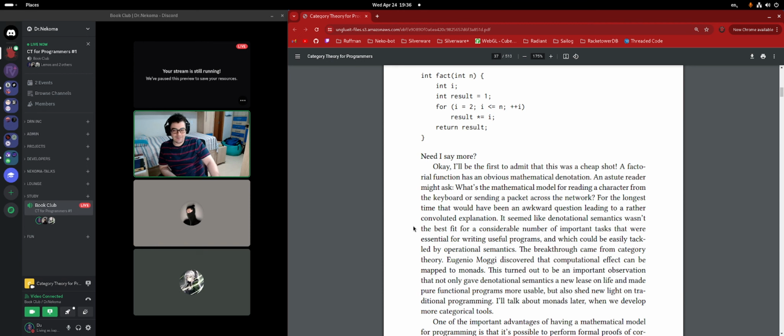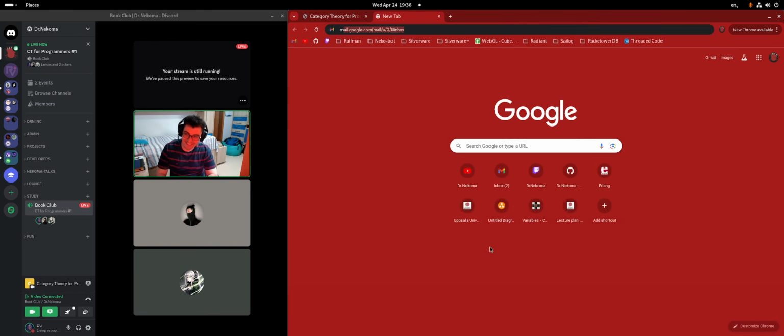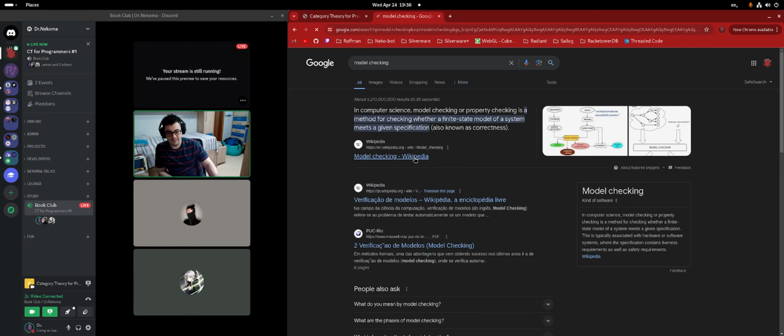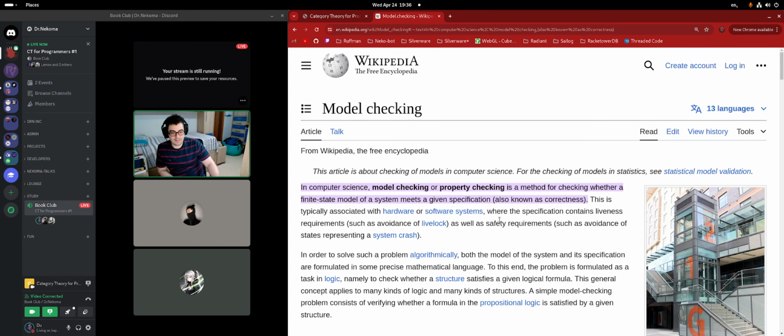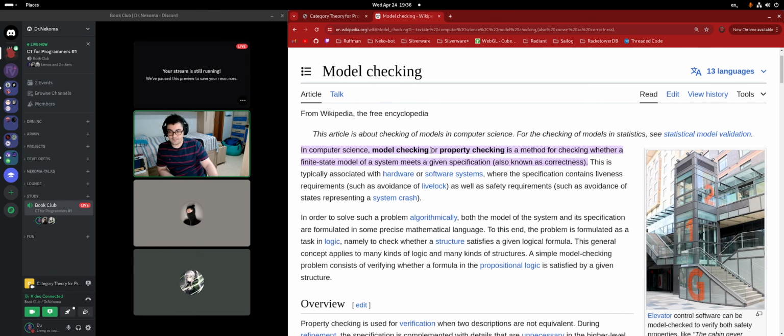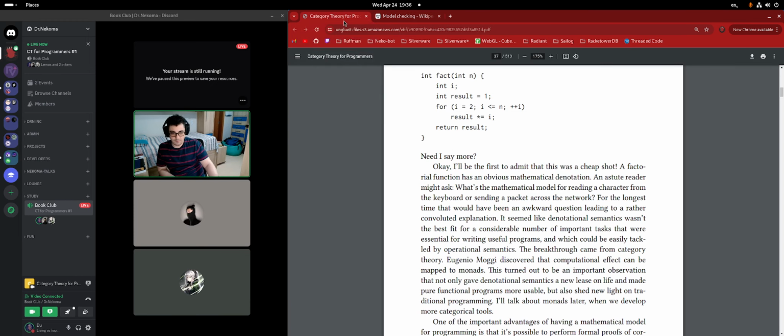I don't think this is what the author is talking about. He's talking about model checking, right? But it is a model. Yeah, no, but it's a different thing, it's ambiguity. So model checking is a method of checking whether a finite state model of a system meets a given specification. And I think this is an elevator. Yeah. So the problem is that we cannot model check every single thing on Earth, which basically means that we're going to have some ad hoc stuff at some point. Until now, it is kind of unavoidable.